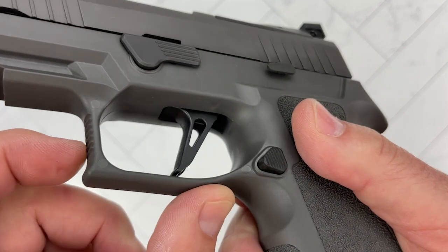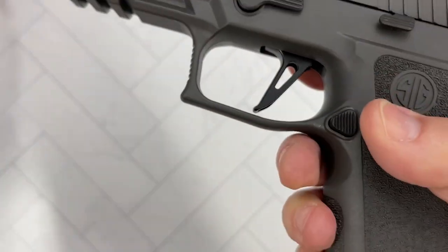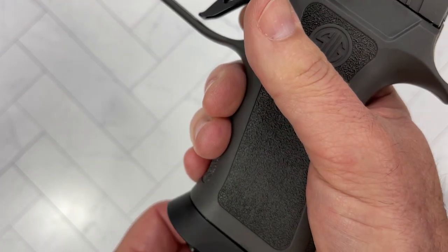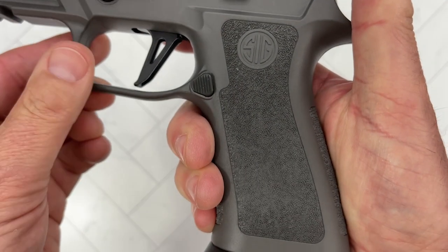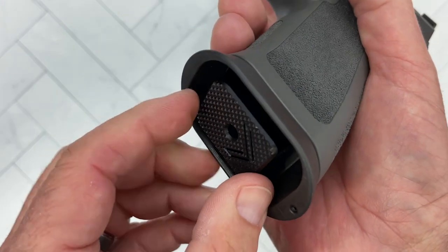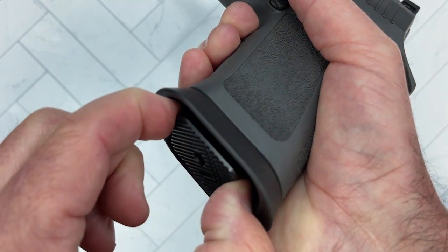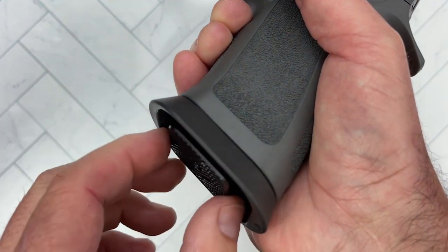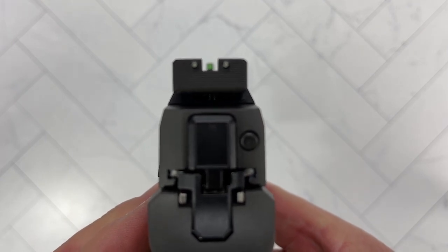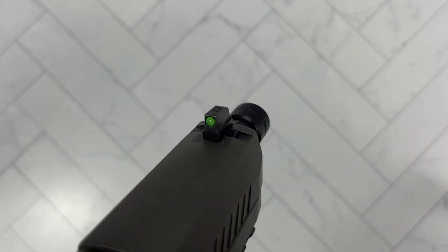The magwell has a little bit of texture in the front and a deep undercut. The mag release has a little bit of texture on it — it's quite a bit out of the way, but it works fine. One downside I also saw in the Max Michel review and the original X5 Legion: if you have a malfunction and you have to rip the mag out, I have medium-sized hands and I cannot get in there. So for those of you with bigger hands, there's just no way you're going to be able to get in there. The sights are fully adjustable for windage and elevation — you get tritium in the back and the X-ray night sight in the front.